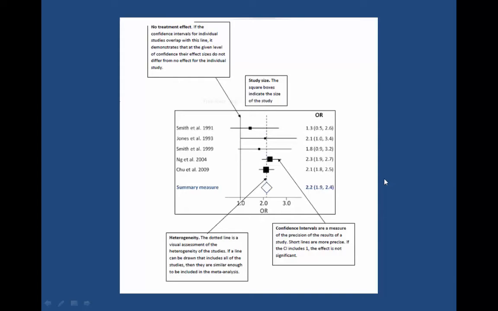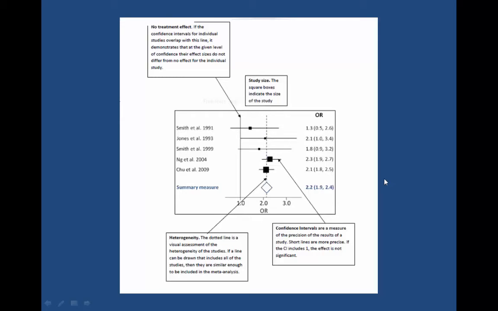Look at the width of the confidence intervals, and I could look at it mathematically or I can look at it graphically. Which of these studies has the narrowest confidence interval? The shorter the whiskers, the narrower the confidence intervals, and that would be a positive thing. Typically, the shorter the whiskers, the higher the power, and that's what these boxes represent. The study size is the box. So the power or the number of people in this study is what's represented by the size of these boxes.